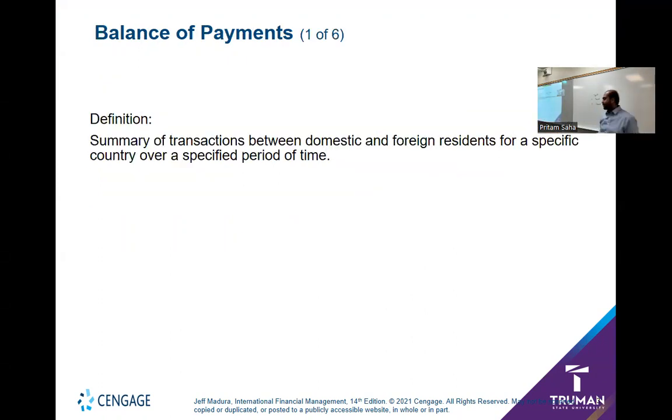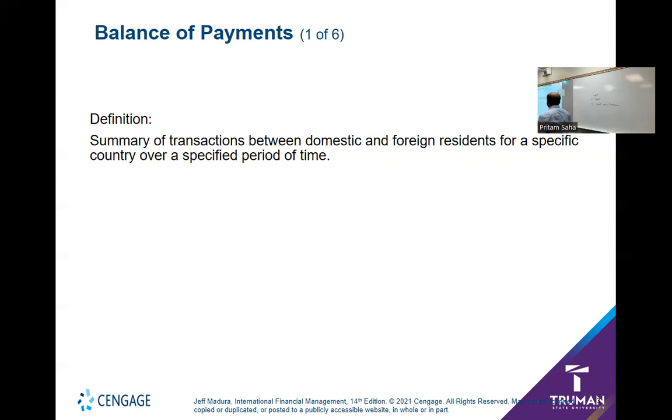So what is the balance of payments? Very easy. In layman's language, let's say USA does export, import, or investment with numerous countries. So if we fix USA, it has different types of payments received and payments made across different countries, right? So the balance of payments for each country is basically a sum or a combination of all those payments either made or received across different countries.